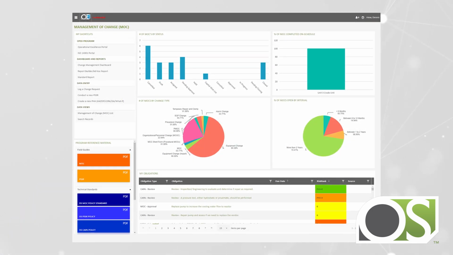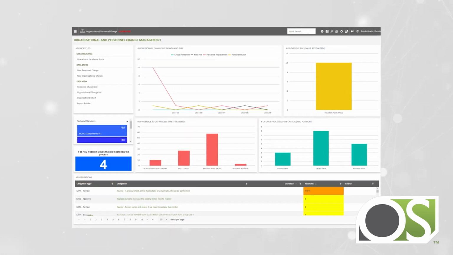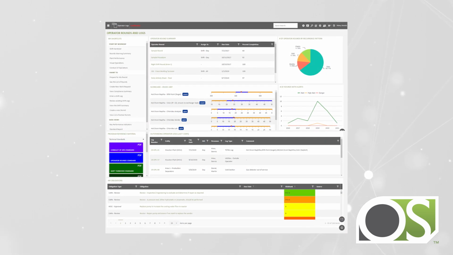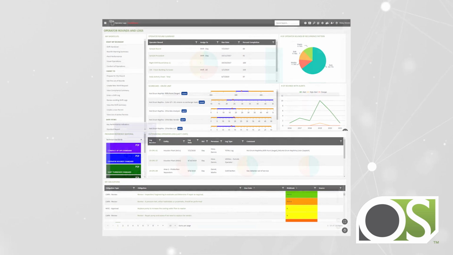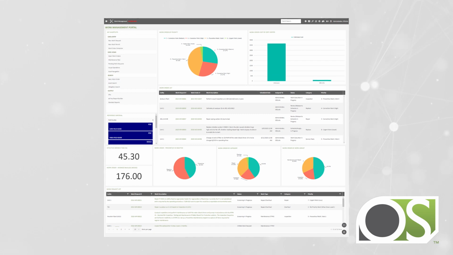One of the benefits of OESuite is that we have naturally, organically grown all of our modules. How that's a benefit is the design is consistent across all modules, across the whole suite of products. So the user experience is consistent, is the same. So once a user gets familiar with the design and layout of one module, they're familiar with that same design and layout throughout all of the modules of the suite, because they're designed on a very similar framework and designed to work together to make their user experience a much more pleasing environment.